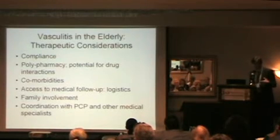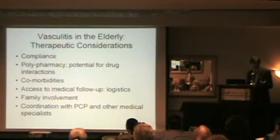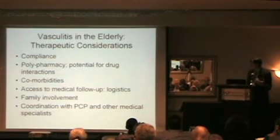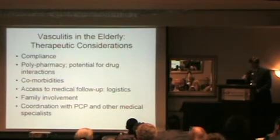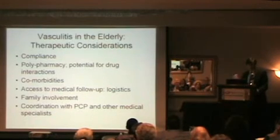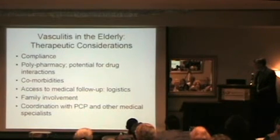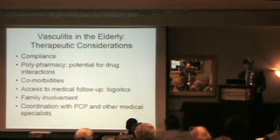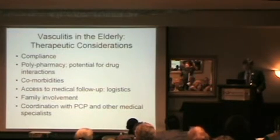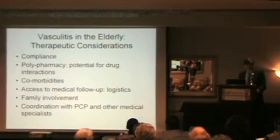something, and we have to think about that as we prescribe medicines, and we have to keep this as a very live thing with each patient visit in terms of making sure we're up to date on what they're taking. And I would also say that if electronic medical records are good for anything, this is what I think they're best for, just keeping an updated medication list on everybody. I talked a lot about how comorbidities affect our choices of medicines. We have to think about access to medical follow-up and logistics. I like to check CBCs, blood counts, on patients on cyclophosphamide sometimes every week, sometimes every 2 weeks at the outset. Some of my elderly patients can't do that, especially this past winter.